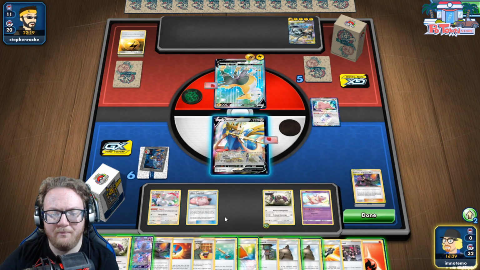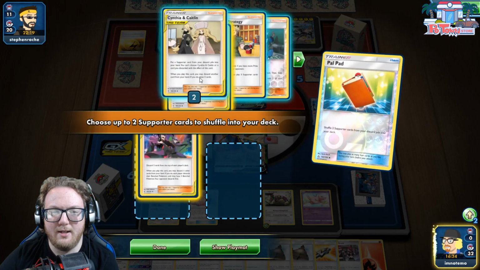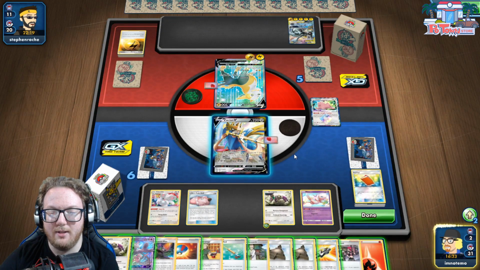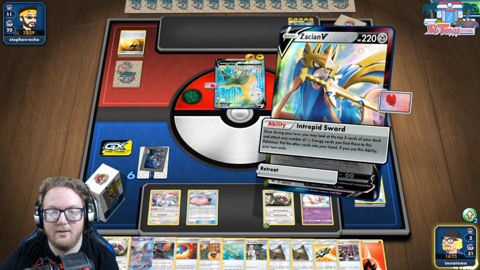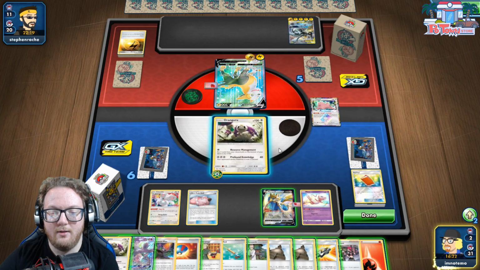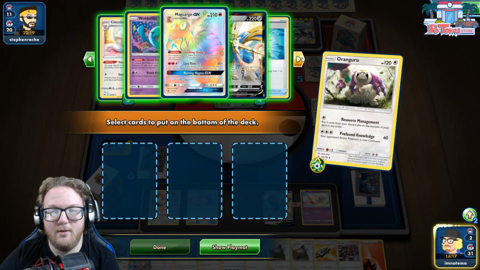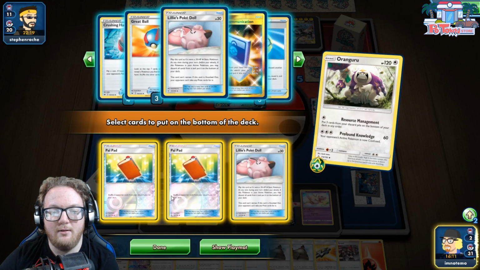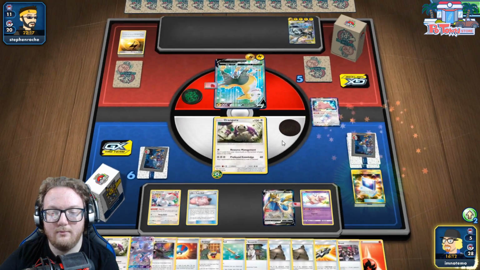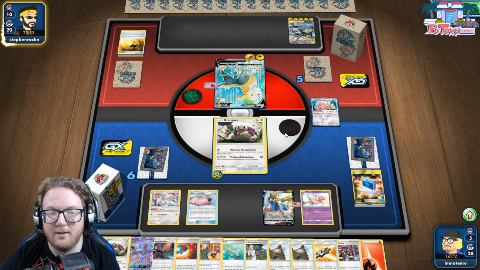What else do we need to do? We'll Pal Pad our Bellelbas back in. We have a Surge in hand. We have another Bellelba in there already. So double Bellelba on the top of the deck. Nothing else to do really. We retreat. And we'll go ahead and resource management. So we'll put back Pal Pad and Doll. Okay. So they have 10 cards left in deck. We can just win next turn.